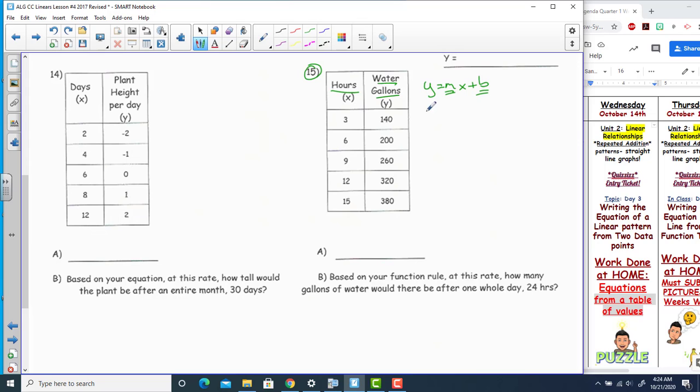As we try to determine what m and b are, you're not wrong if you say that m is y2 minus y1 over x2 minus x1. You've got to compute the difference in measured amounts over the difference in time to figure out how it's changing. But it's much more efficient to say that m is simply going to be the change in y over the change in x.